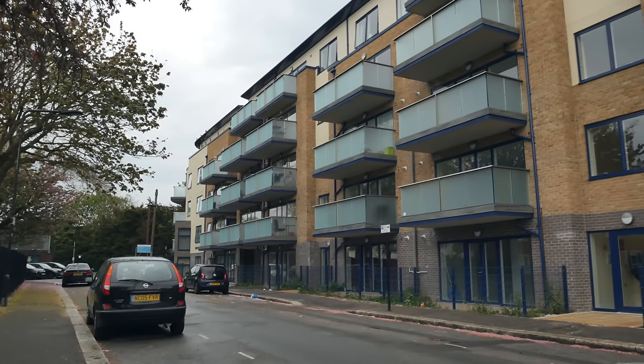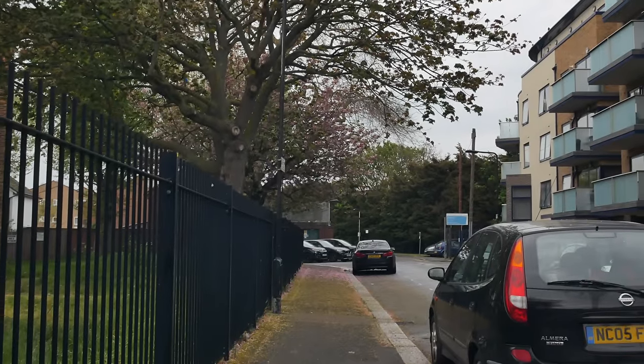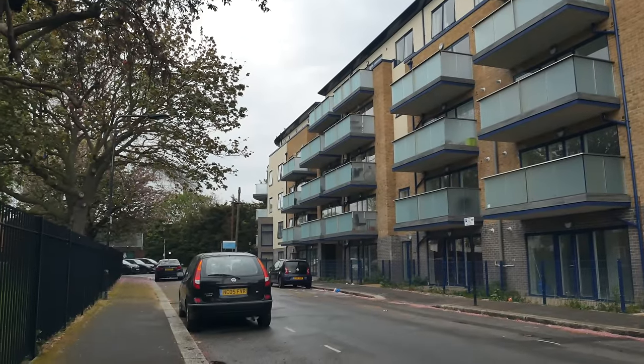These flats have only been here a couple of years. It used to be an NHS site here — I think it might have been a mental health unit perhaps. We're going to look at another one of Leytonstone's lost treasures up here. Can you guess what it is? Now you have to imagine it's a Saturday afternoon and we're approaching the ground of the great Leytonstone Football Club.